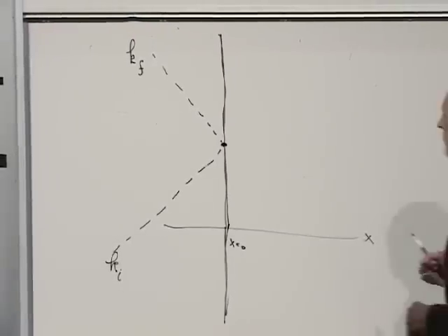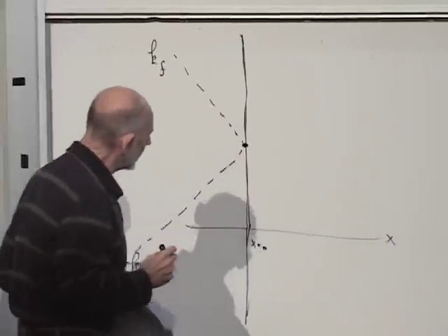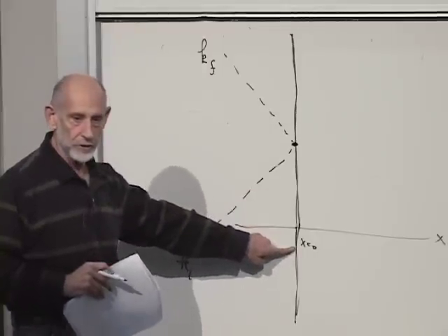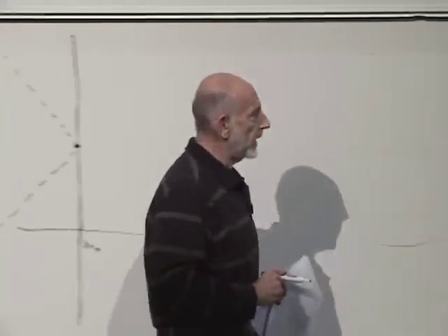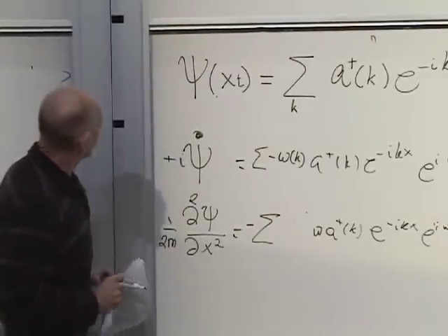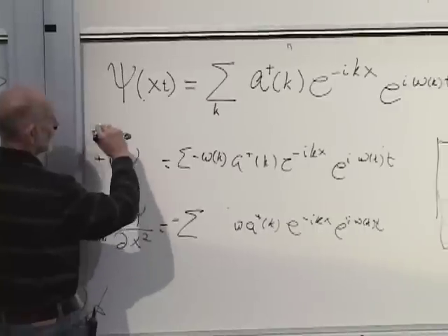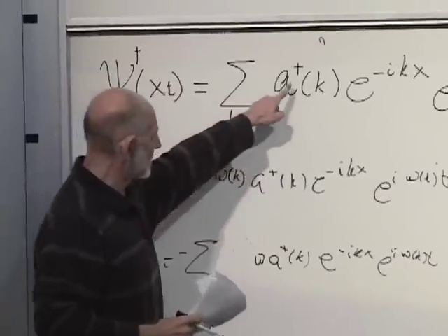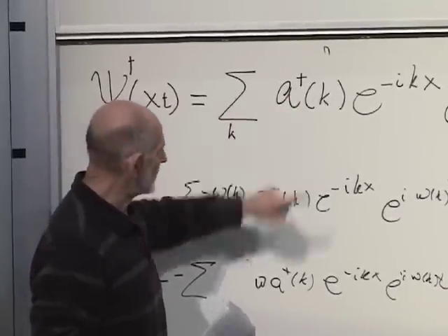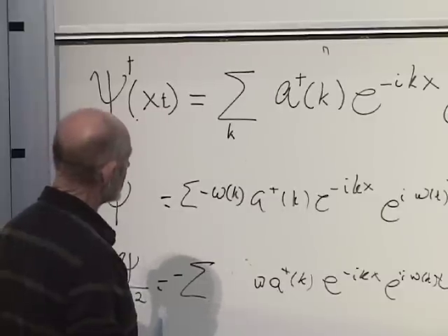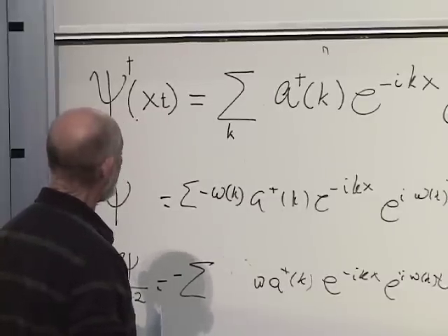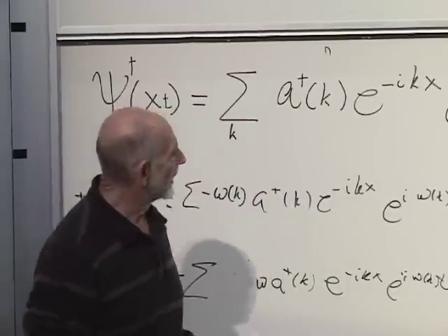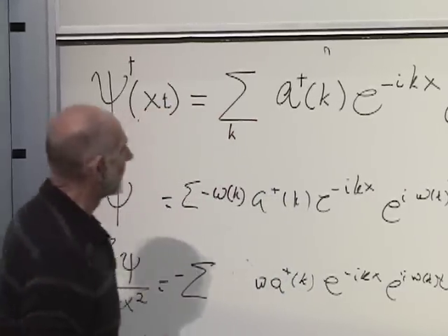How do we describe the event of the particle being absorbed at position x equals 0? Well, we describe that by means of, this should be psi dagger, shouldn't it? I think this should be psi dagger. It's the daggers that go with the plus signs here, I think, in the notation that I used last time. But then, I don't think so. I think a plus always went with a minus here. Oh, yeah. I think so. And then this one would be plus, if I remember.